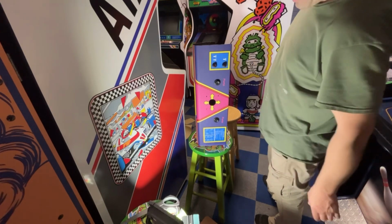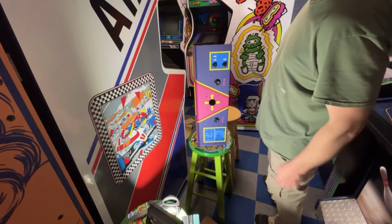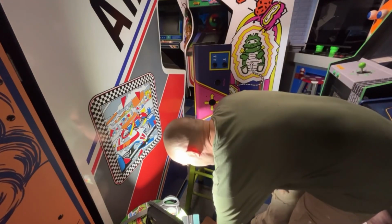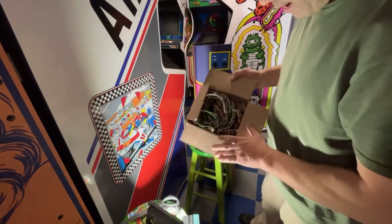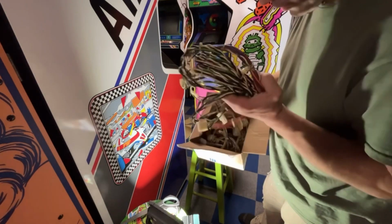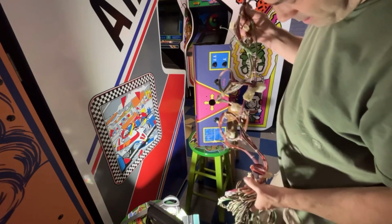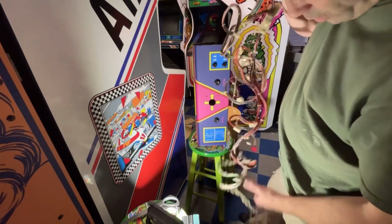But okay, so we have that done. Joystick I need to clean still, and then we can put that in. So that's going to be the end of the control panel for tonight. Let me just look at this harness I have. This is an original Dig Dug harness. And let's see if we can't find the control panel plug.